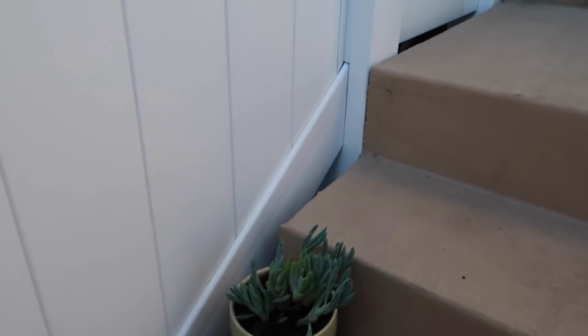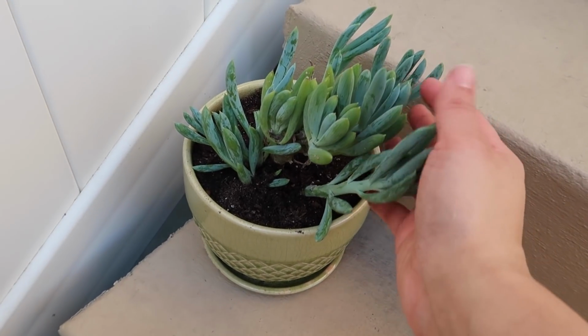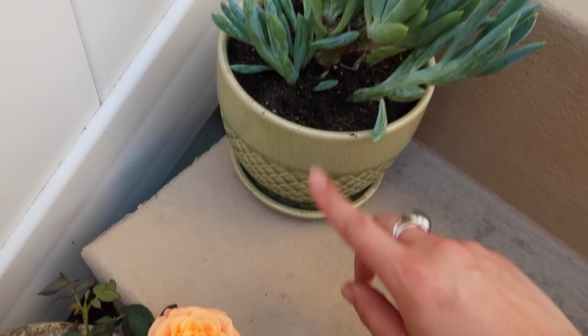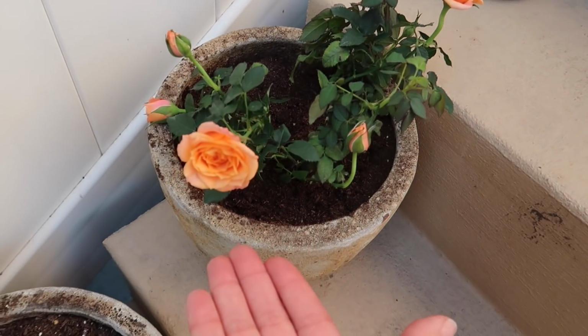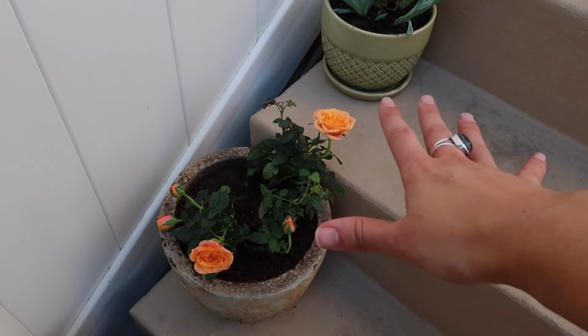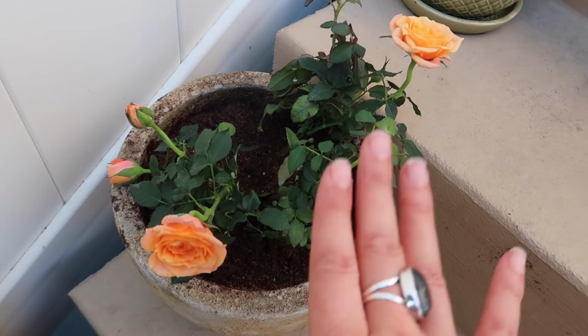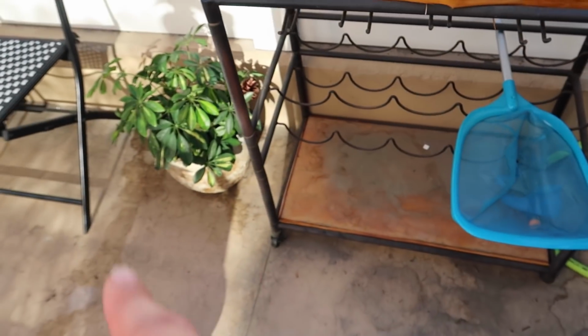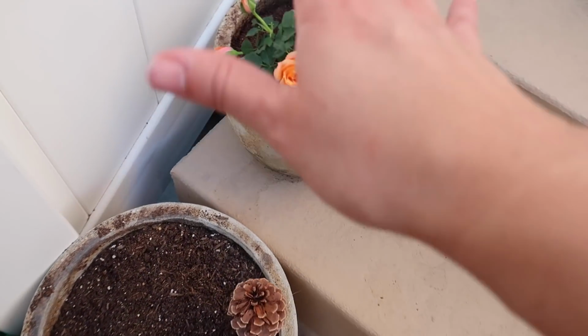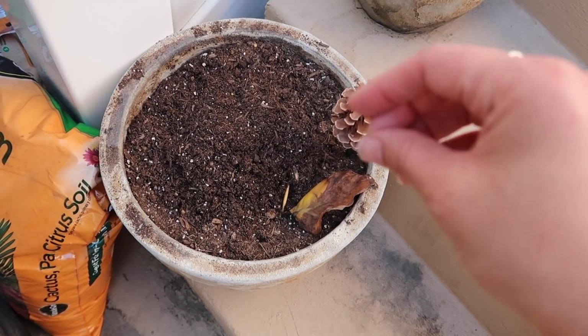Check it out. It is a jungle out here now, but let me give you a little tour. So over here we got the first of the succulents in the pot. This was actually the last one to get potted because it was the extras. I actually didn't think I was gonna need this planter, but good thing I had it. Then we have our roses right here. These get the most direct sunlight, like this staircase gets the most direct sunlight, so I'll see if these can handle it. If not, I can put them in this like indirect sunlight area. I don't know what I'm gonna put there yet. I have to get something, probably more flowers, like more color, something vibrant, TBD.